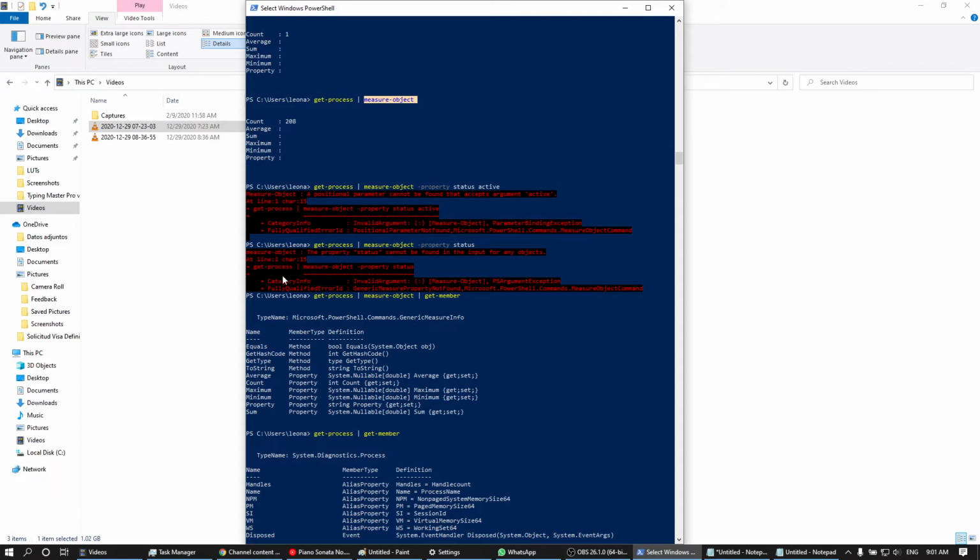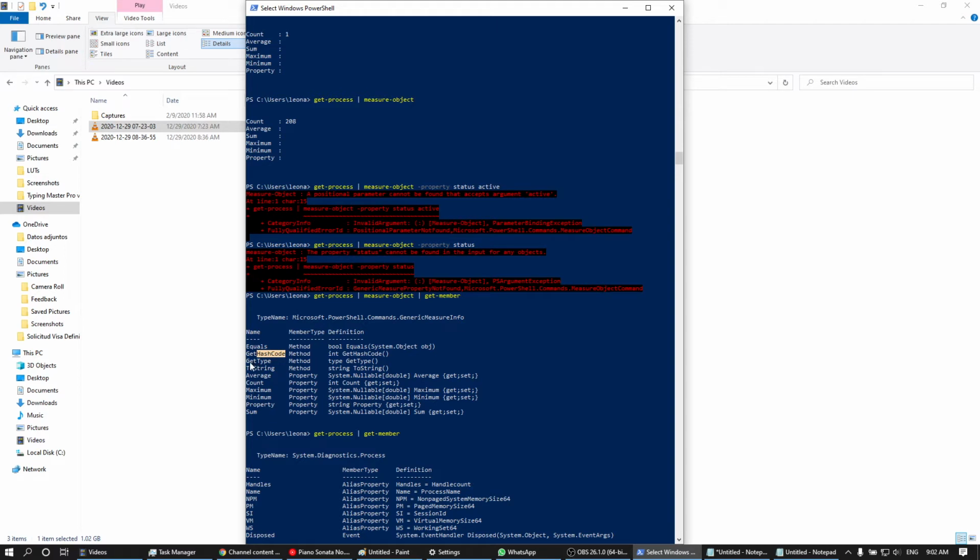So we are getting just one object that we can compare with another object. We can get the hash code that I still don't know what it means.